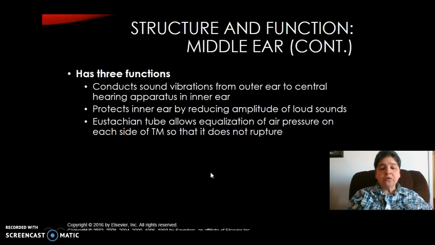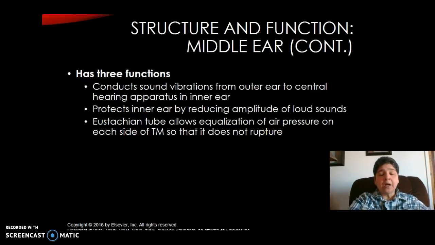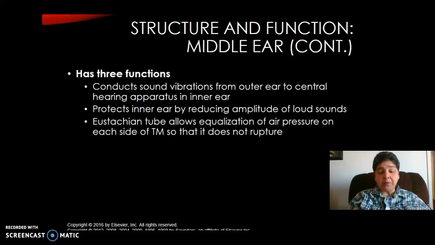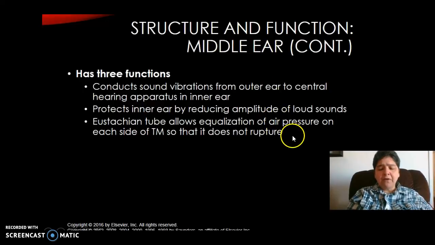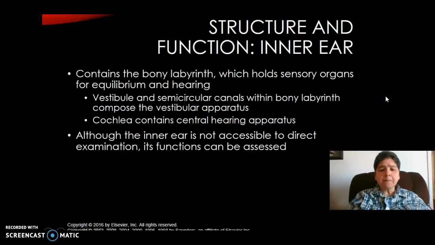The eustachian tube also allows equalization of air pressure so that the eardrum doesn't rupture. When there gets to be too much pressure, it is possible for the tympanic membrane to rupture. And I'm sure all of you have heard of someone having a ruptured eardrum. A ruptured eardrum can be very, very painful.